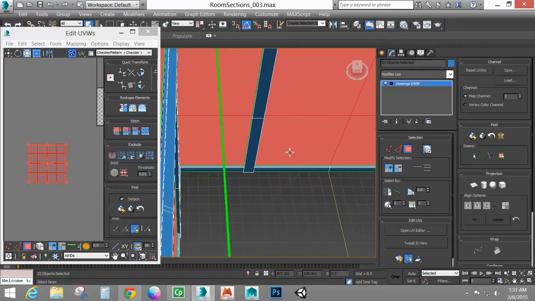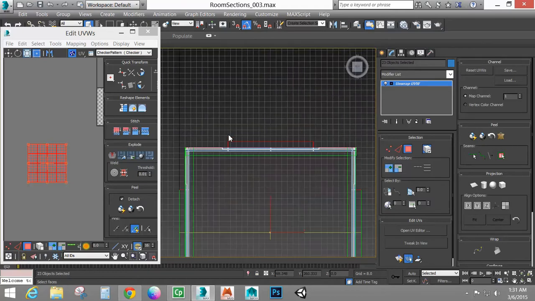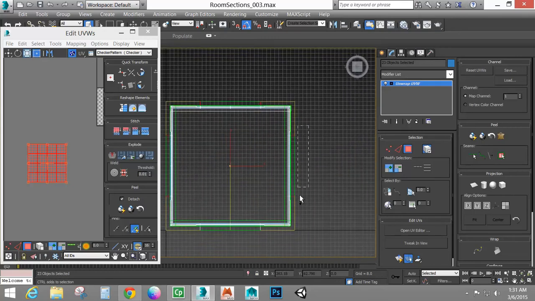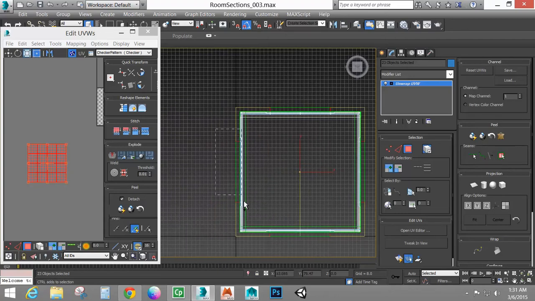Huh, I didn't expect that to happen. Okay, so it looks like I've got one other section here. So I'm going to select all my kind of door gaps that I have here. That one looks like it's already selected, but just in case, I'll select that. Okay, so those make up parts of this.